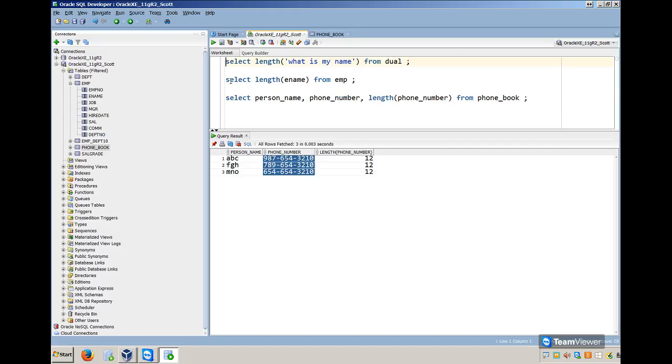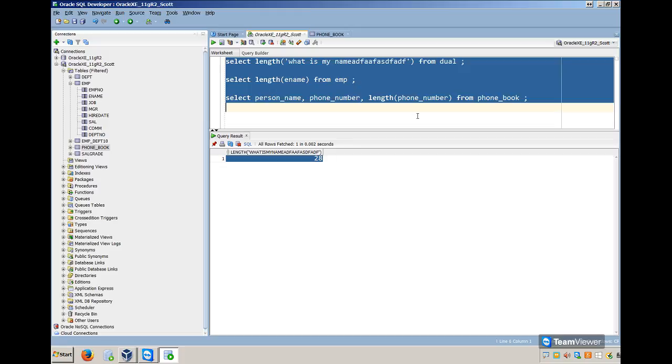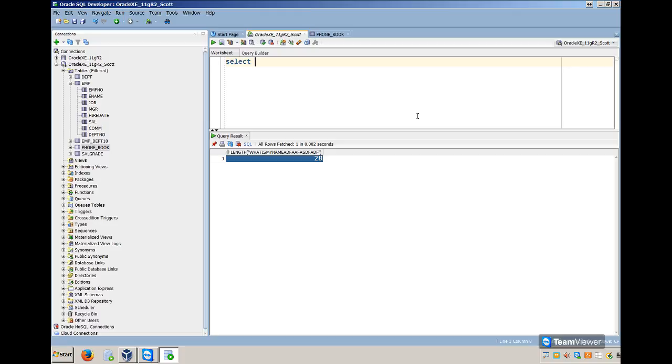But you get the idea of, let's say, length can be used on a string and it will tell you how many characters are there in the string. Like the first example here, you can type anything here and it will tell you what is the length of that given input. Okay. So length is a very important function for strings, and I will proceed with the remaining examples and then I will explain how they can be used together.